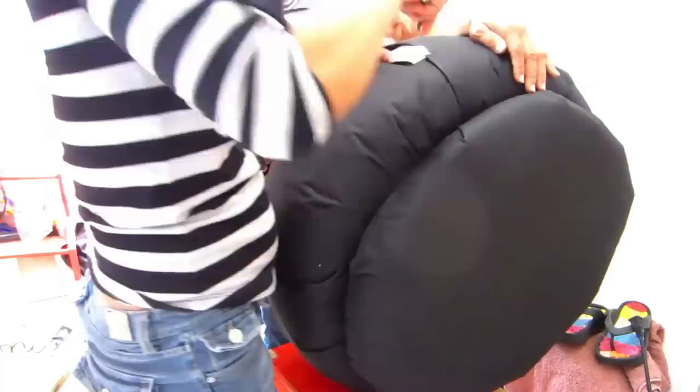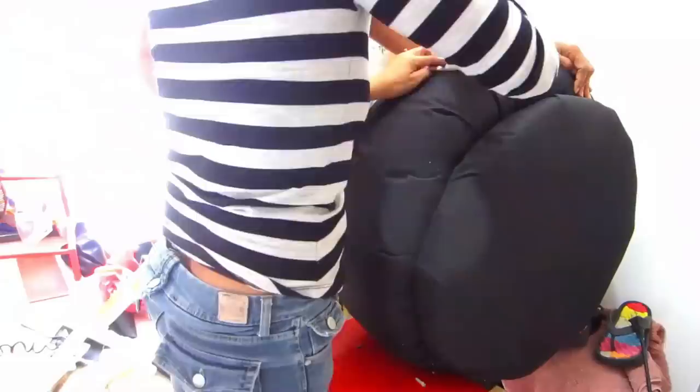Guys, now we're gonna go ahead and construct the back support of the chair, and for that we are using 6 beams of 30 inches long by 2.5 inches wide by 1.5 inches thick. Now we're gonna go ahead and mark the placement of each beam first, and then cut the fabric and the foam until we see the tire.